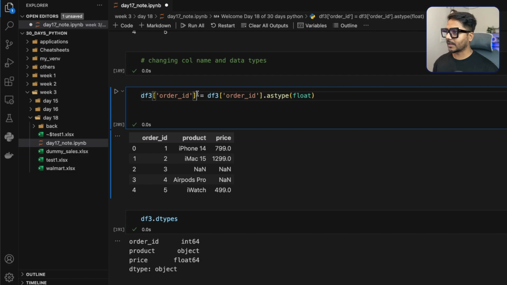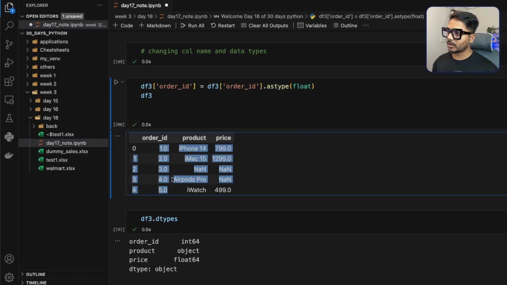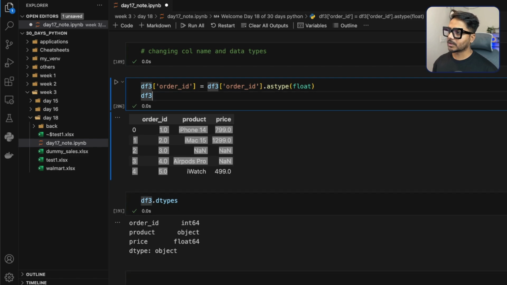So this time what I'm saying is that I am updating this df3 order id data type with this. So this is changing the actual data type of order id, and I'm implementing it in the actual data frame using this equals operator. Now if I print the actual data frame df3, you will see that it has this time changed to floats, okay. So this is how you can use astype to change the data type in the actual data frame, okay. So we would be dealing with this a lot of times.